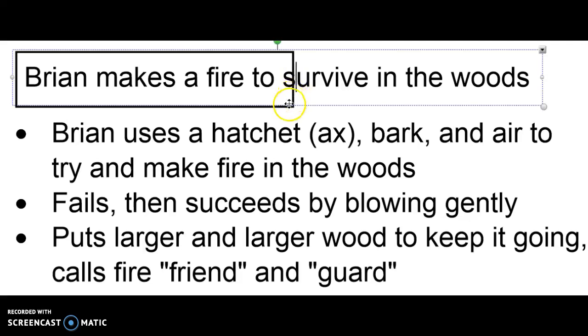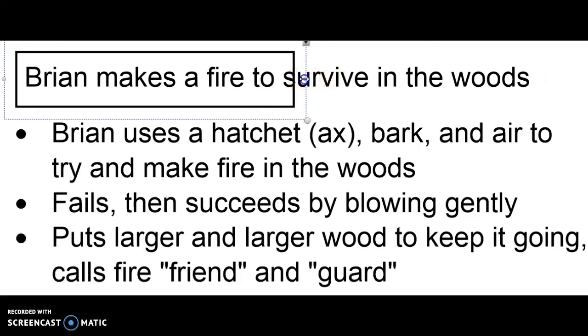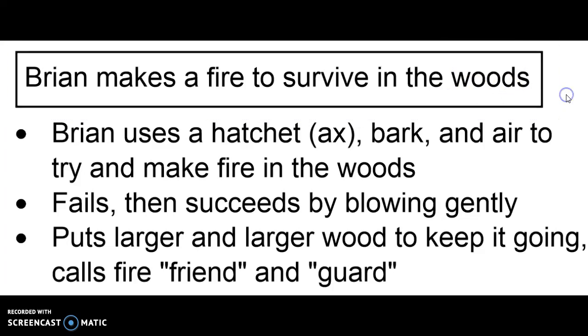When you're making your box, it's especially helpful to look back at the title, because the title is going to give you a lot of clues about the main idea. And the title of this text was "I've Got Fire!" with an exclamation point. So I definitely want to make sure to include fire, and notice that fire is in my box. It's part of my main idea. Okay, let's do the tough part now.